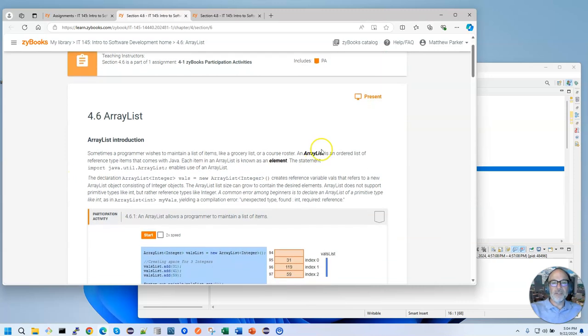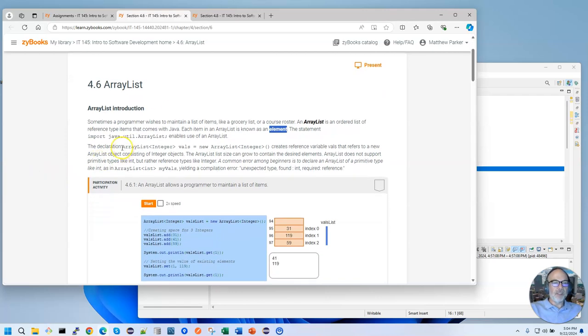In section 4.6, they give us the array list. I am going to use the word list here when I talked about an array. An array is a data structure, and it's kind of like a list. However, this is a list, so it's in its name. Like the array, we refer to each element in it as an element. To declare an array list, this is a little bit newer syntax for you. We go ArrayList, the data type, the name of the list equals new ArrayList. Again, we have to specify the data type, and you can see that we can shortcut that now in newer versions of Java.